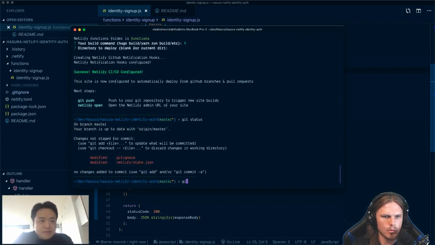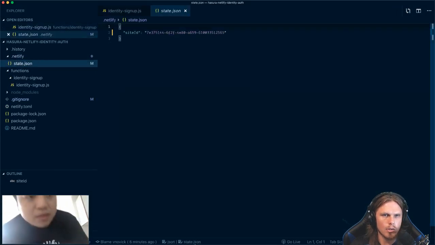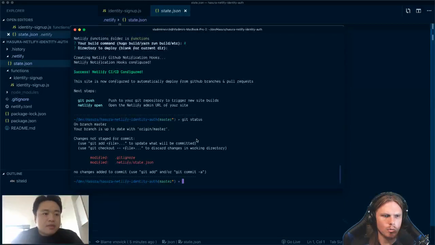Now I need to update that because... okay, and then the site ID changed. Now it will deploy to a different one, right? Yeah. Right, and you just need to commit? Yeah. You don't have to commit the .netlify folder to Git. I personally don't like to do it, but our founder Matt says he likes to put it in there to make life easier for him. But it's really up to you, because we won't let you deploy a site that you don't own anyway.